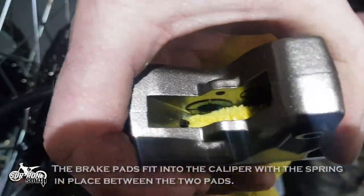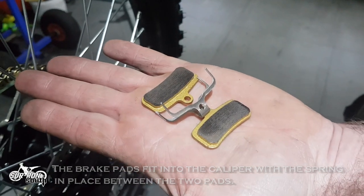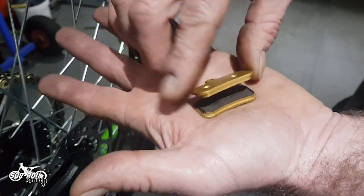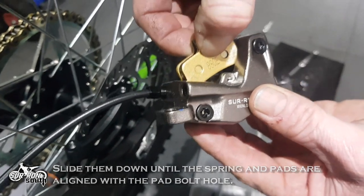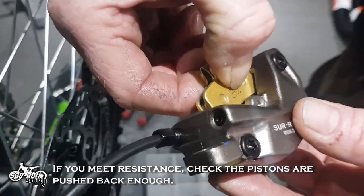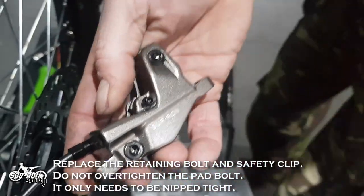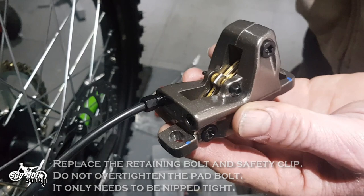The brake pads fit into the caliper with the spring in place between the two pads. Press the pads and spring together and fit them into the caliper. Slide them down until the spring and pads are aligned with the pad bolt hole. If you meet resistance, check the pistons are pushed back enough. Replace the retaining bolt and safety clip. Do not over-tighten the pad bolt, it only needs to be nipped tight.